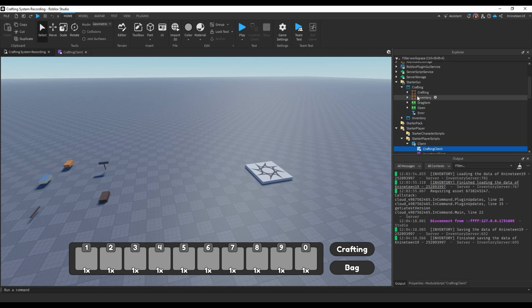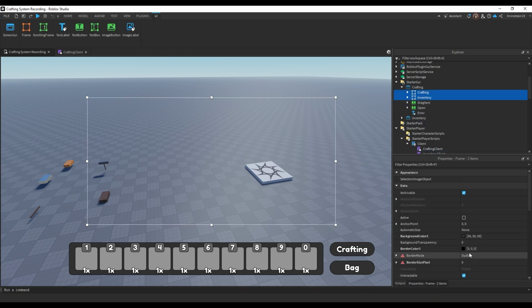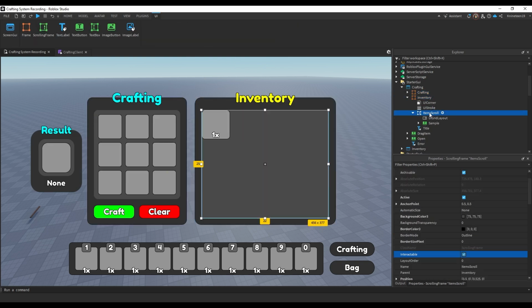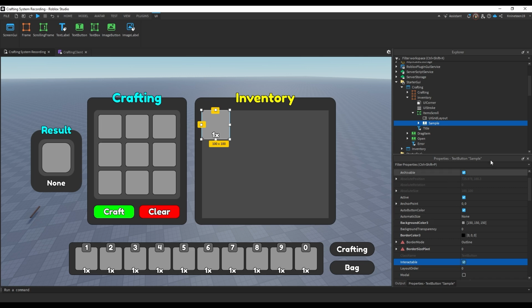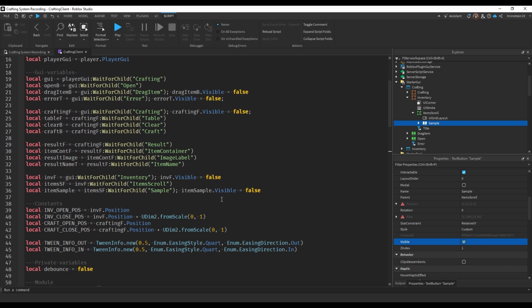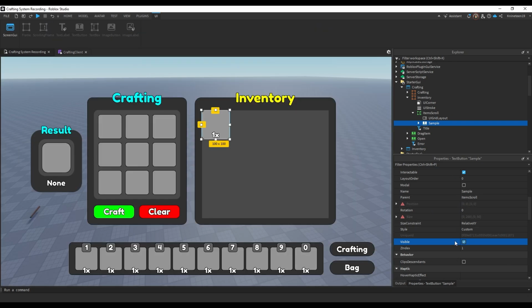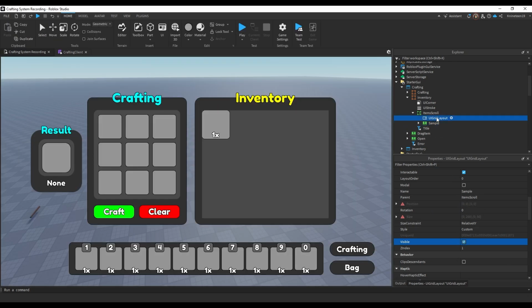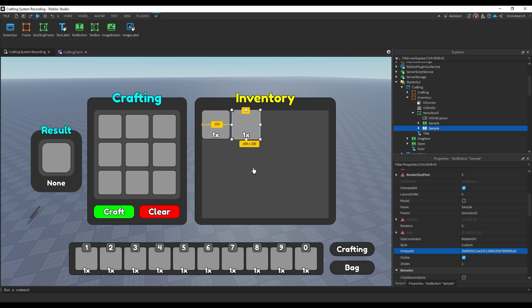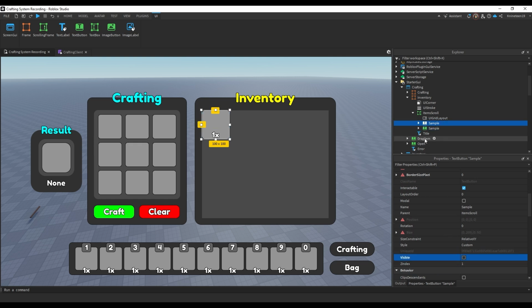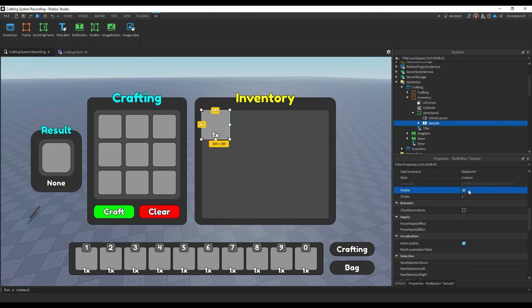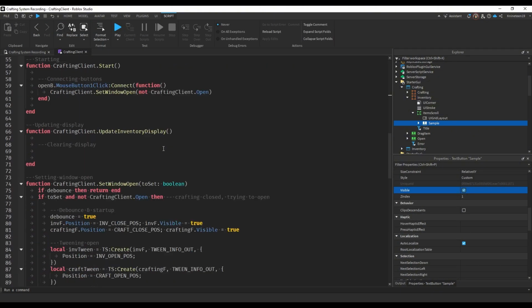So if we go to the crafting, just to make it visible and everything, right? We can make the UI visible. And so what we're going to do, we're going to look at this item scrolling frame, right? And we have this sample frame. At the start of the game, this is going to be toggled to be invisible, which is in here, item sample.visible equals false. So that's not going to show up. But what we're going to do is we're going to have the script look at every item that the player has, and then we're going to copy this, and then we're going to edit it as necessary. So this is going to be invisible, but then this one's still going to be here, right? And so that sample is going to be a template that we copy for each item in the player's inventory.